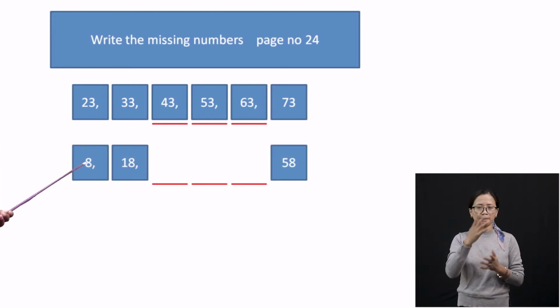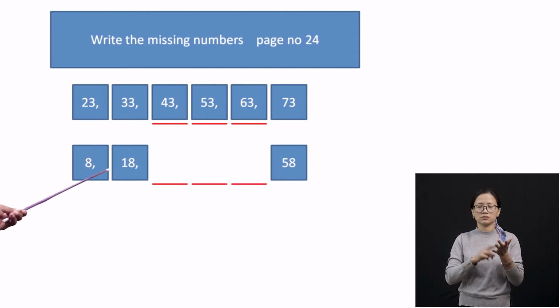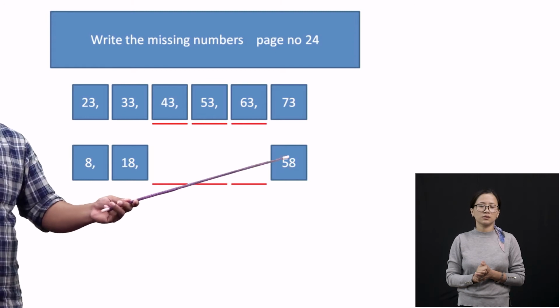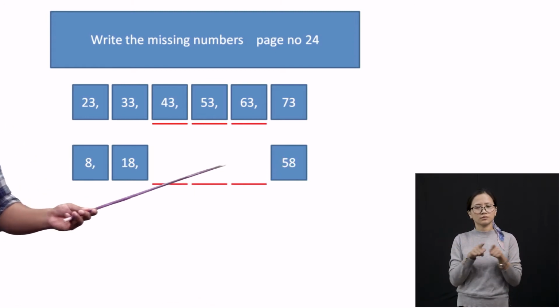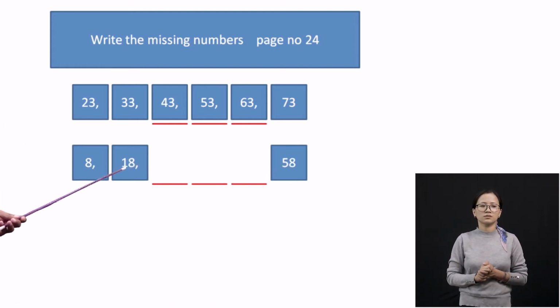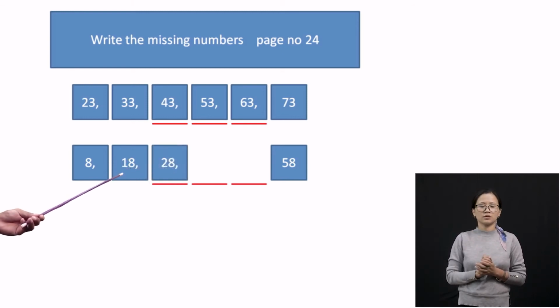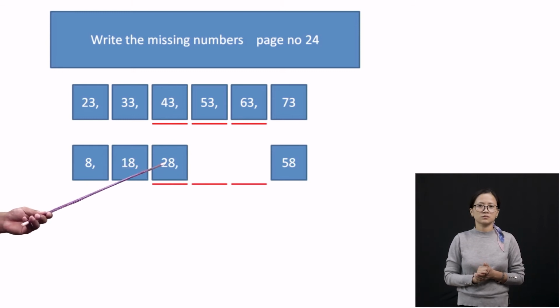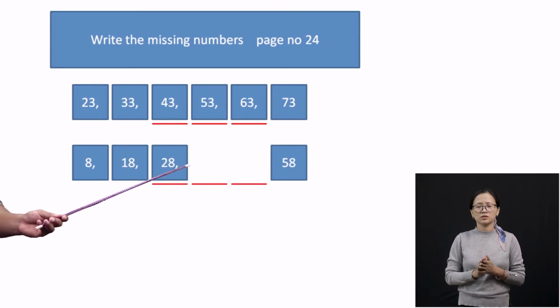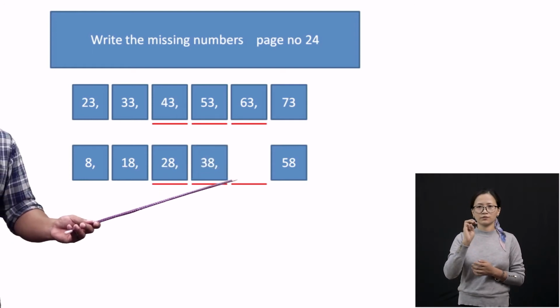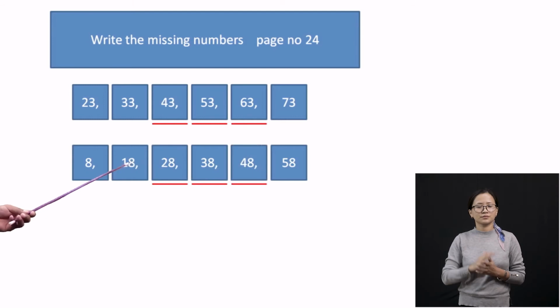If you look at the ending number, the number here is 8. The other number ending is 8. The last number given, the ending is 8. So, right after 18, we will write 28. The 1 will increase by another 1, so it will become 2. The 8 will remain the same. Similarly, 2 plus 1 will be 3. So, we will write 38, 48. Right? So, it will go on in this manner.